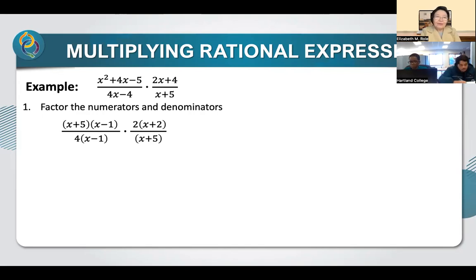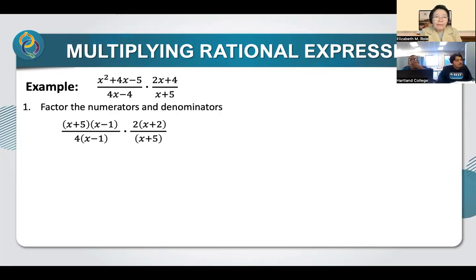Just to remind us of factoring, we'll have some examples later on, but I would want this x squared plus 4x minus 5. This one is, of course, a polynomial with a leading coefficient equal to 1. And therefore, we look at the factors of -5 such that the sum of those two factors would be 4. So the factors would be x plus 5 times x minus 1, because 5 times minus 1 is -5, and 5 minus 1 is 4.